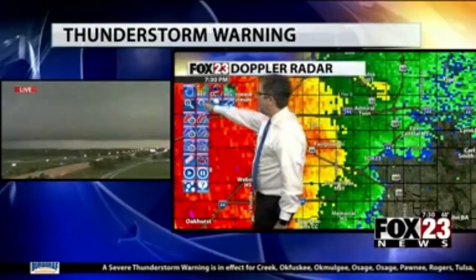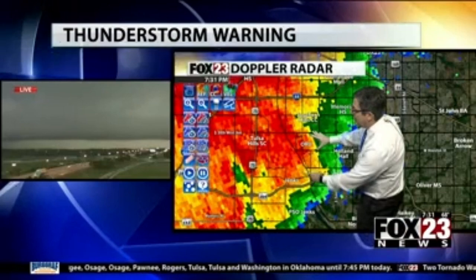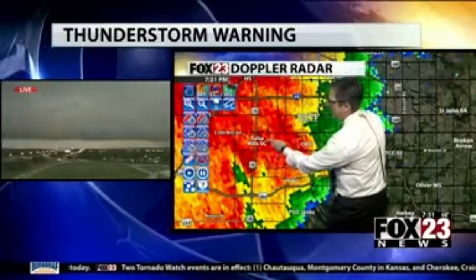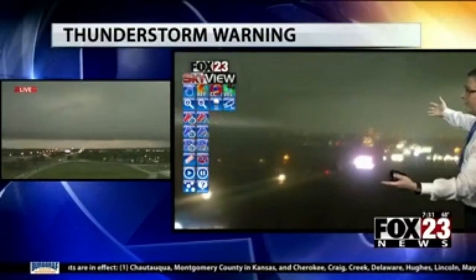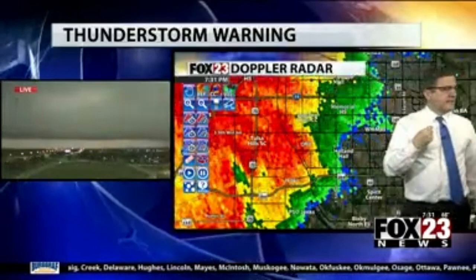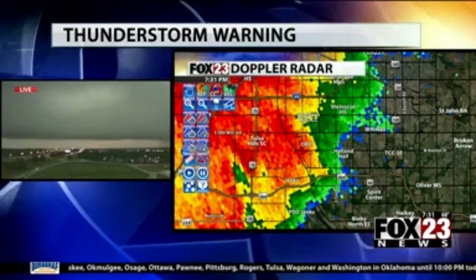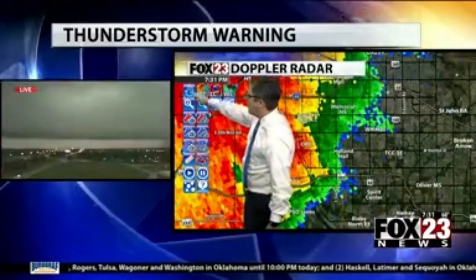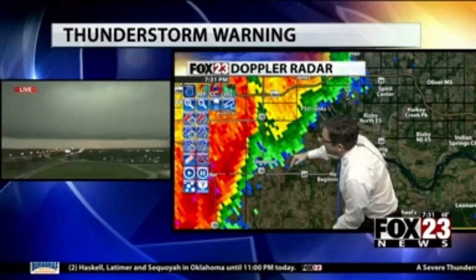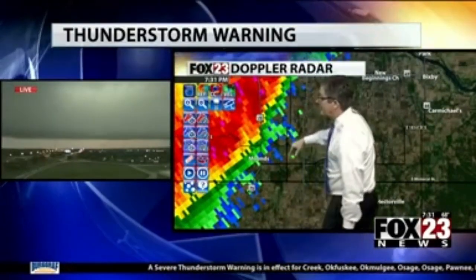Going further south past Jenks: Glenpool, Oak Mulgee B-Line, Highway 75 — heavy rain crossing over the county line from Creek County into Glenpool. Further south, Kiefer is just about to hit Mounds. Sirens are sounding in parts of Tulsa right now. In Jenks, 70 mile-per-hour winds. Looking at high-resolution Doppler radar, Tulsa Hills continues to show strong wind taking place. Going to the Warren Place camera at 61st and Yale — that's the next one inbound. Looking west, that's 61st Street heading off into heavy rain, and here comes that wave of wind, rain, and thunder.